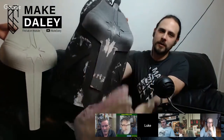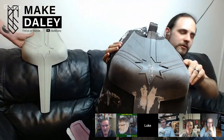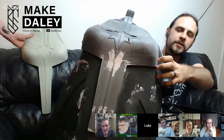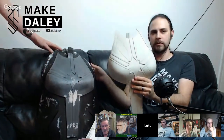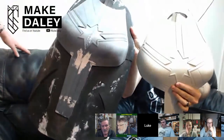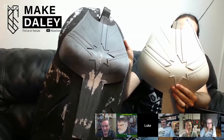So that was effectively what the 3D print looked like. That was about as much sanding as we did. We maybe did about an hour of sanding at the most, and it's still very rough. Then to take that to the final stage, we made this really cheap silicone jacket mold and plaster, and then we cast this final piece. This is what we've been cleaning, and you can see a big difference. Well, I hope you can, otherwise I've wasted a lot of time. But yeah, there's a big difference, and this is what we spend our time doing, cleaning this up.